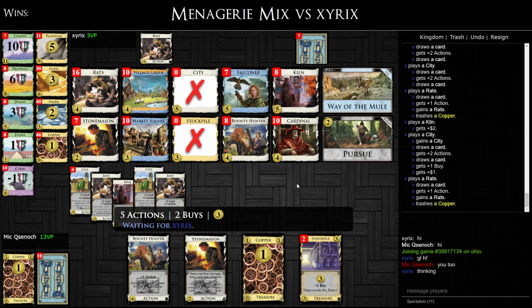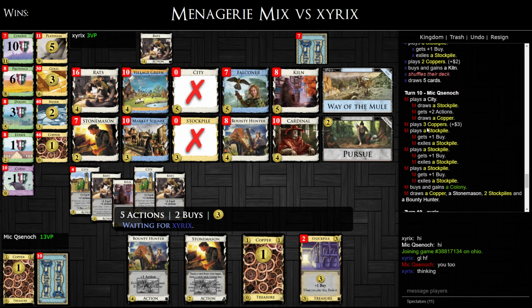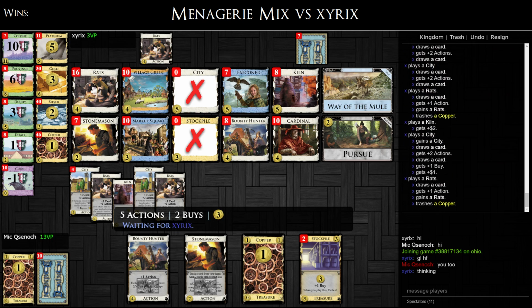Like, if I had gotten... how much money did I have last time? Entire earn. 1, 2, 3, 4, 5, 6, 7, 8, 9, 10, 11, 12. 13 would have been nice. I could have pursued. Though I don't know that I would have... I probably would have just named city, right? And then this all would have tossed. Which, losing the Stockpiles wouldn't have necessarily been that good.